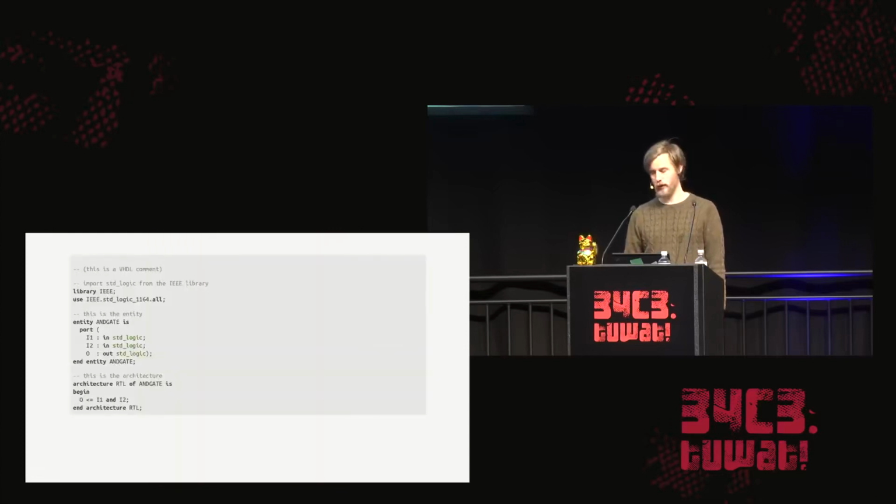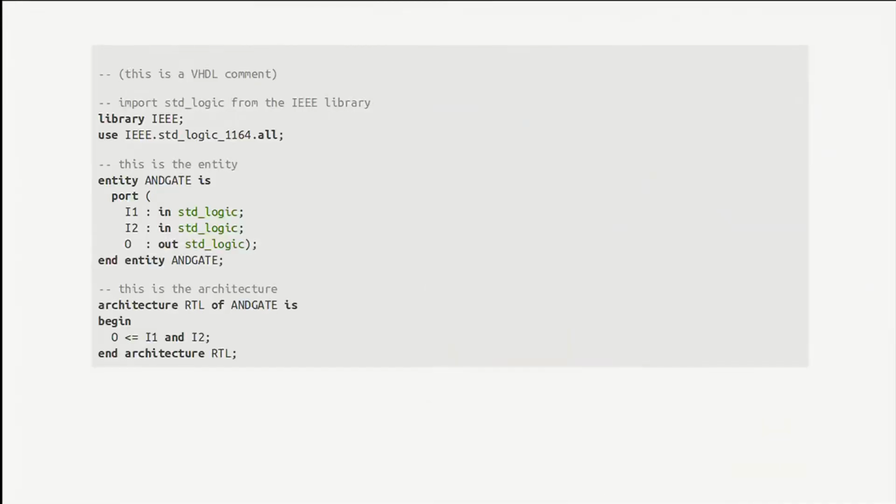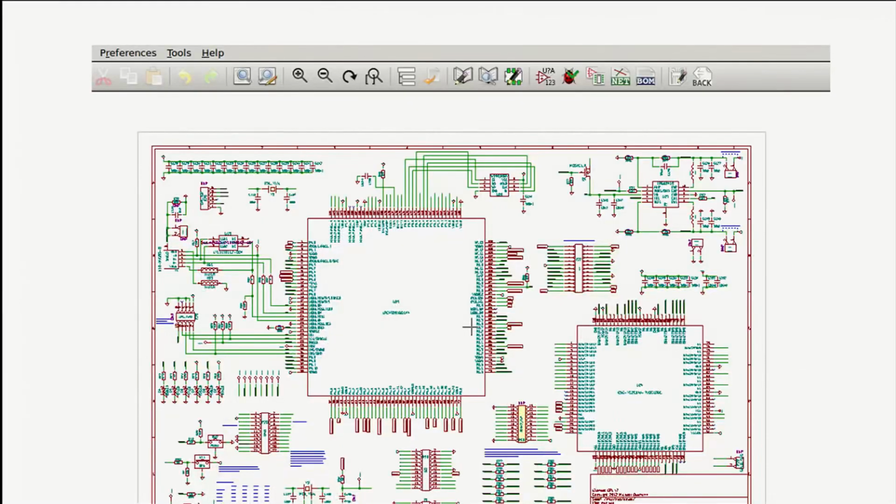So we use code to describe logic circuits because it's much easier to manage the complexity. These are known as hardware description languages. This is a bit of Verilog there. If you're doing schematics, especially with high pin count components such as FPGAs, there's a lot of labels and they jump all over the place, and it's hard to follow what's going on. And it's very tedious to define hundreds of connections that just go in parallel.